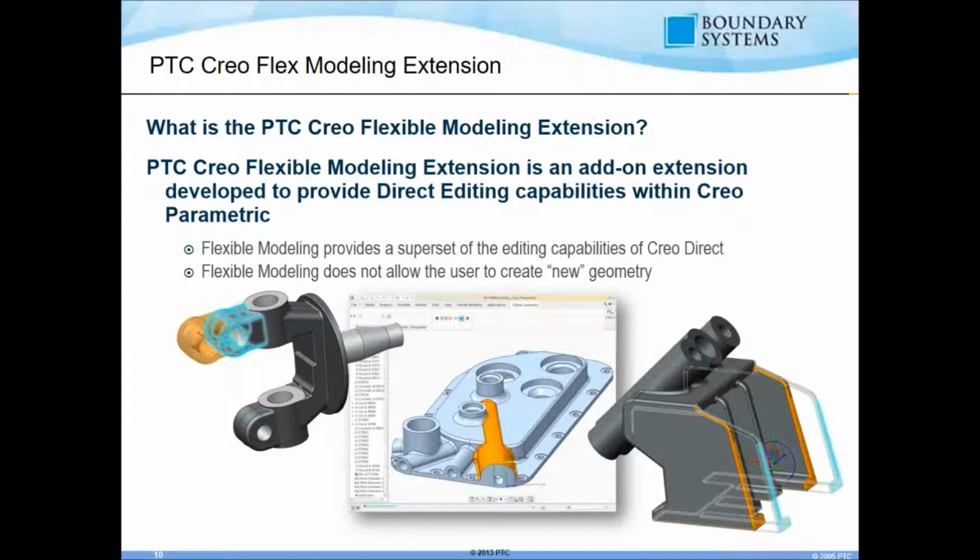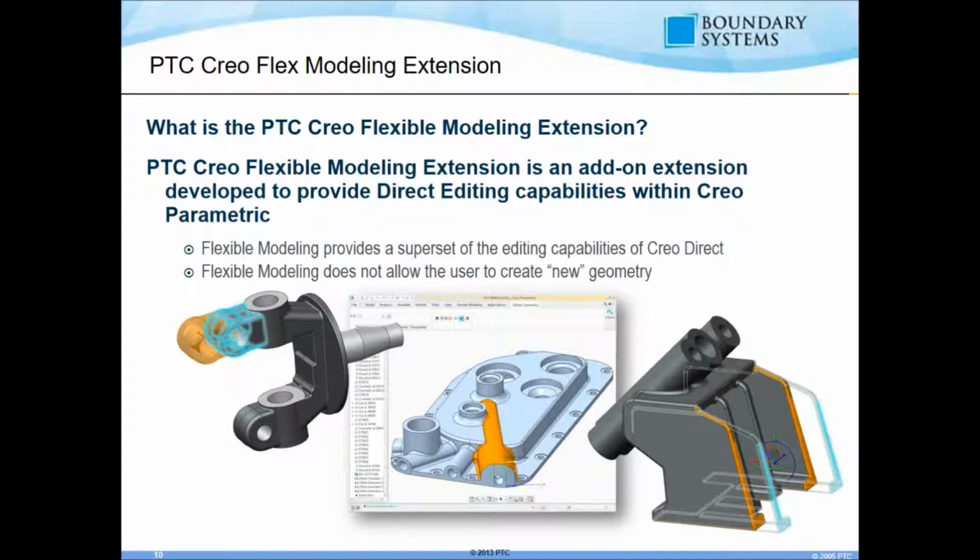an extension that PTC created that allows you to make essentially direct editing kinds of modifications to existing files or geometry, right? So in this case, you're not necessarily creating any quote unquote new geometry, but rather you're taking the existing geometry that's already there and making modifications, right?